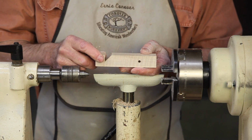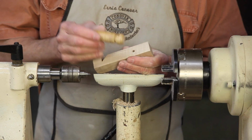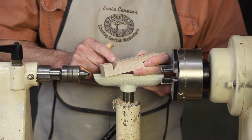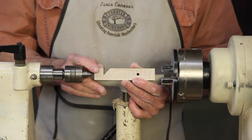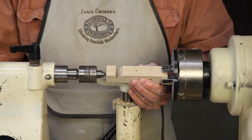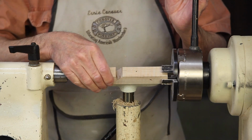Before you start to turn, however, you need to drill the cross hole for the lanyard that's going to go through the bead here, a tone hole if you want one, and this 45-degree notch for the tone generator called a fipple. With those details accomplished, we simply grab the end in our 4-jaw chuck, get it perfectly centered by catching the center with our live center, and tighten the chuck.